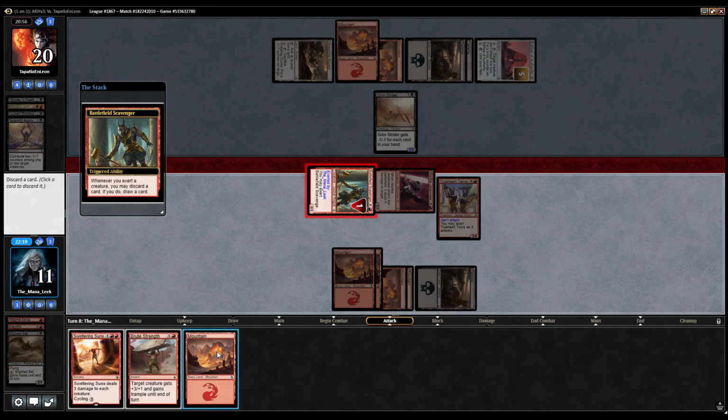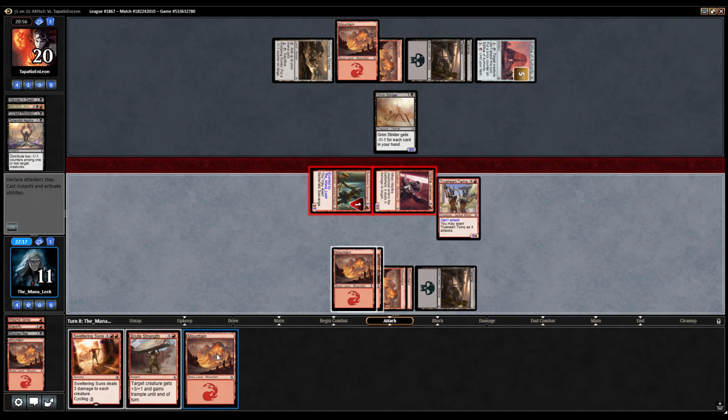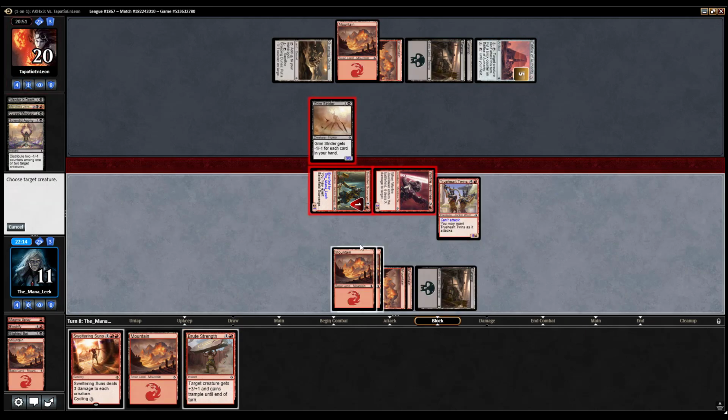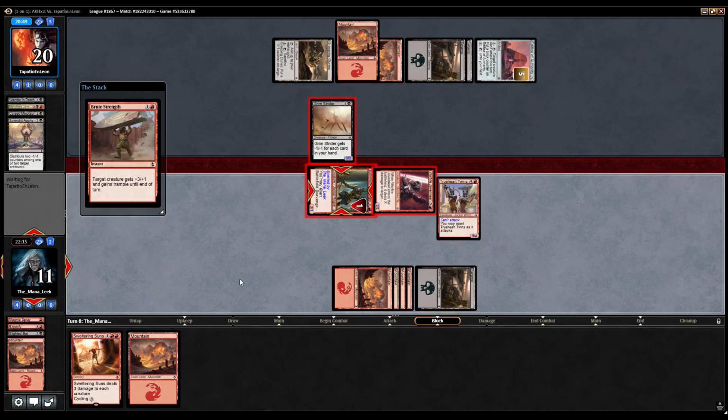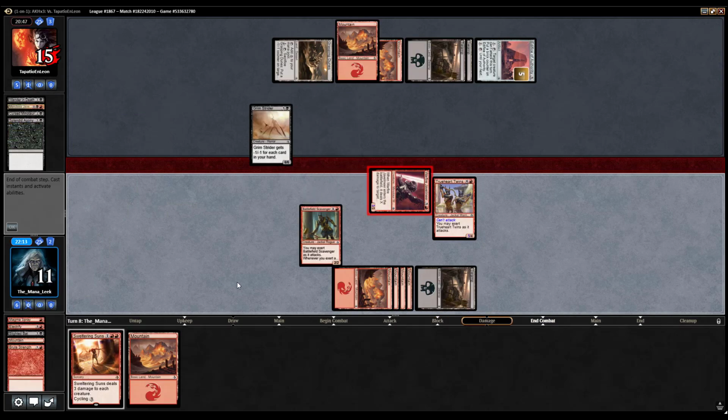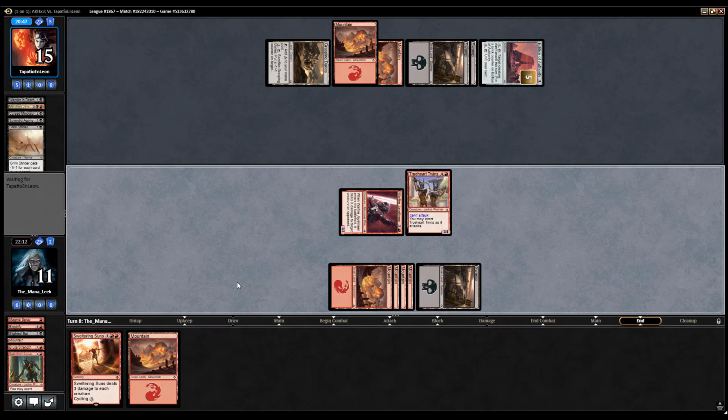I would like to do that. Throw away a mountain. Draw a mountain. Sweet! Look at me go. Block. Brute strength. Kill your dude. Trample over a bit. Pass the turn.